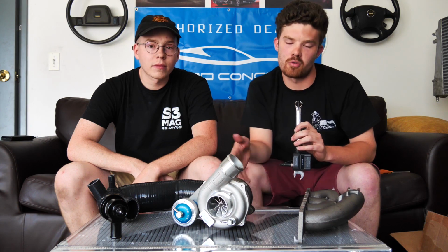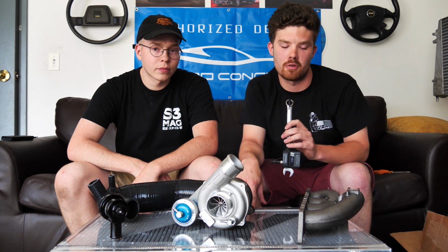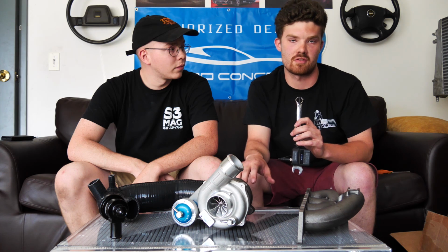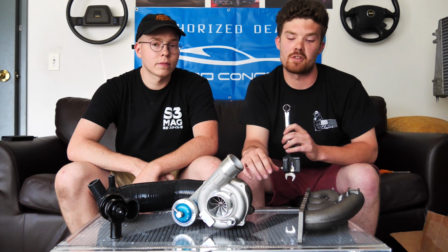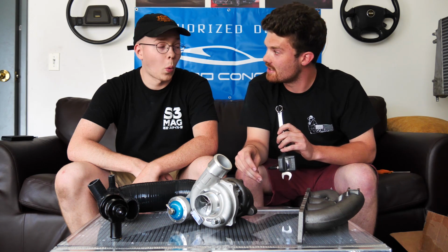Is this better? What's really great specifically to Audis is a lot of the parts are cross-compatible. So other than just a B5 Audi, this will work for any 1.8. Turbo Concepts can also do these turbos for your 2.7 TT S4.